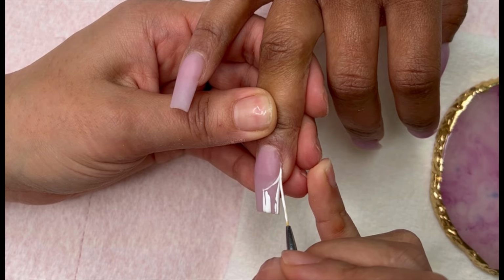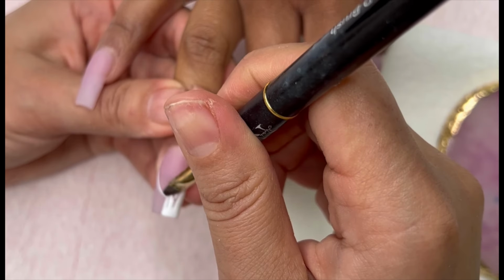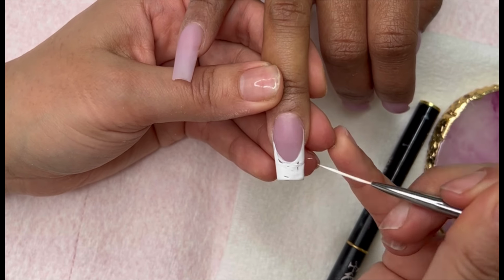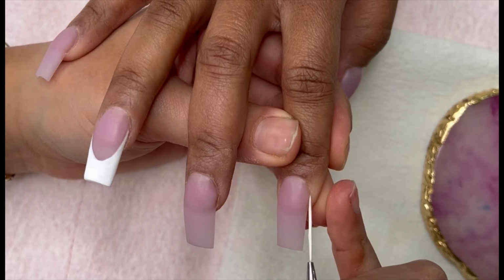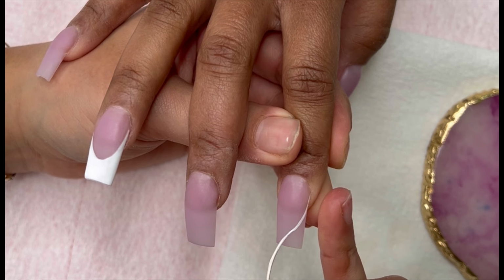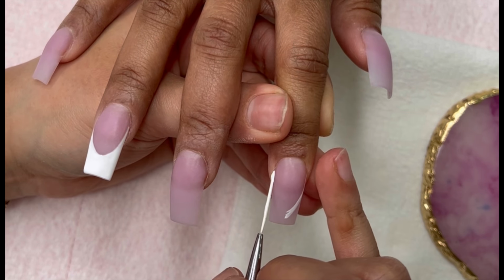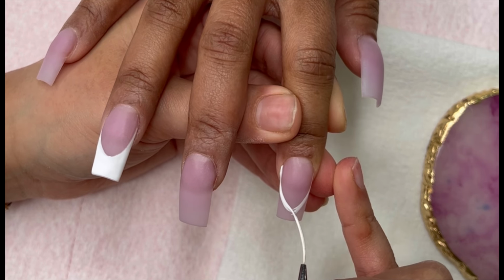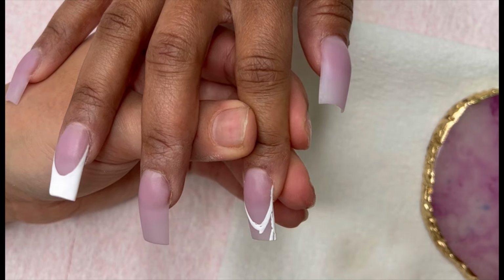And y'all, we were having a good conversation. So she kept moving, and after a while, I'm like, girl, I need you to stay real steady because this is a French tip. So as you guys can see, it was some shaking, and so I was having to go in with my small cleanup brush, but I had it looking good. But I'm just using my small nail art brush.